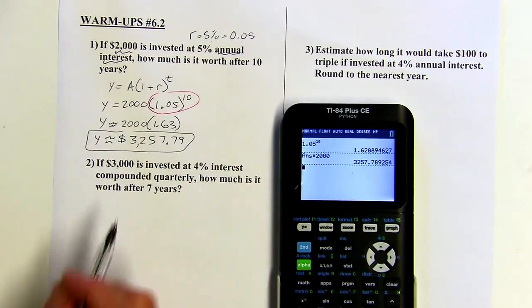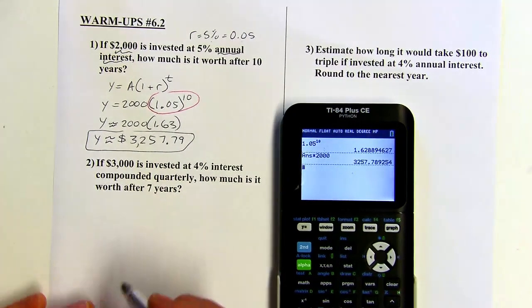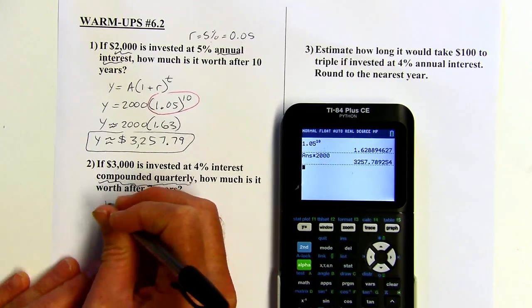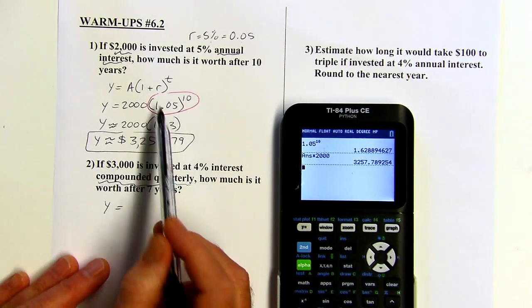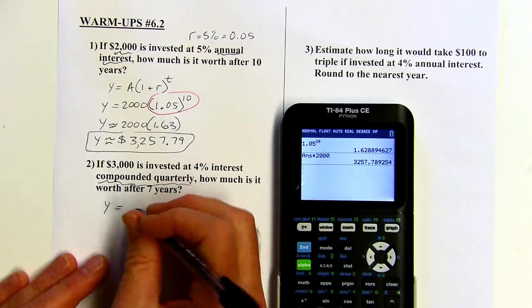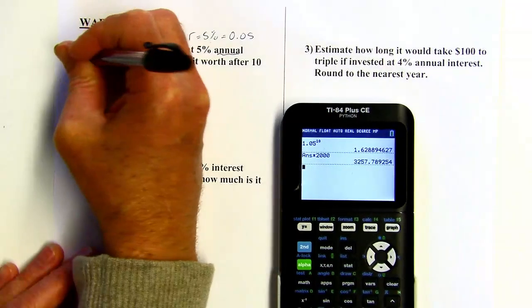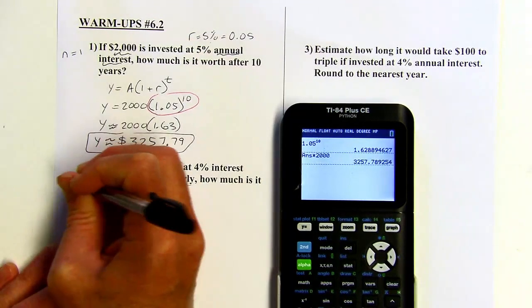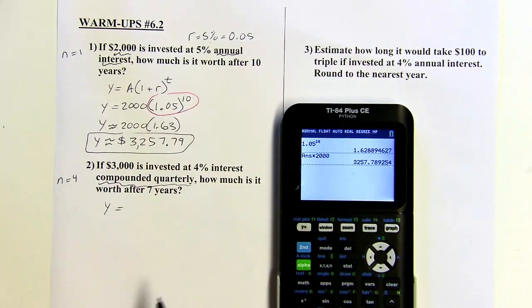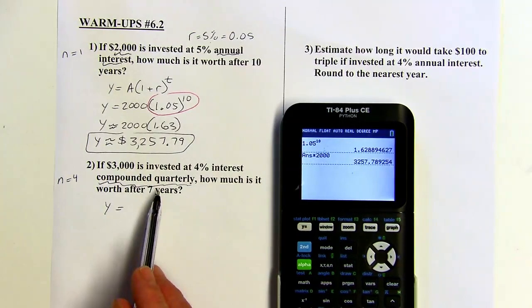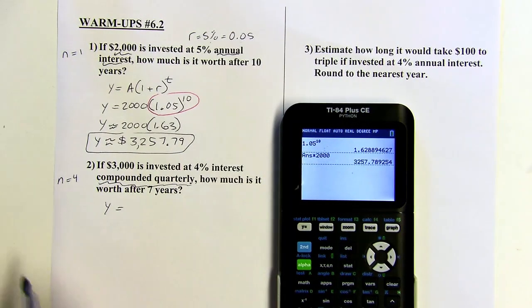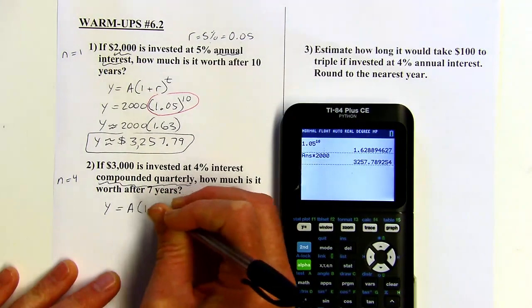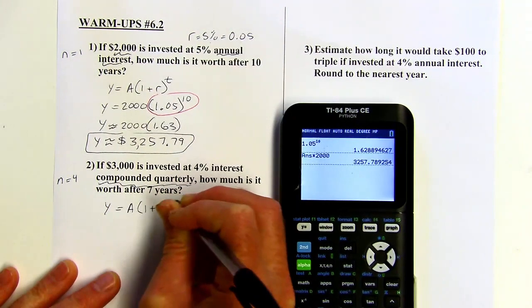All right, next up. We got $3,000. This time it's compounded quarterly. Okay? So we need a slightly fancier version of this formula. So here, number of compounds per year was 1, but when we're compounding quarterly, that means we're going to put the 4% in 4 times per year, right? So my n would be 4. So I need a formula that has n's in it, and it's going to look like this.